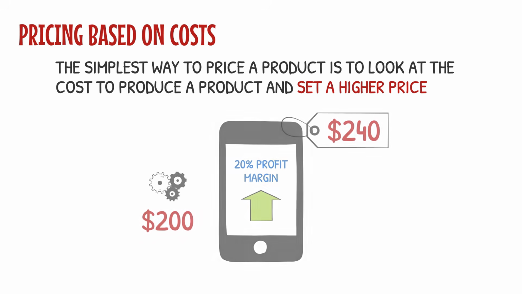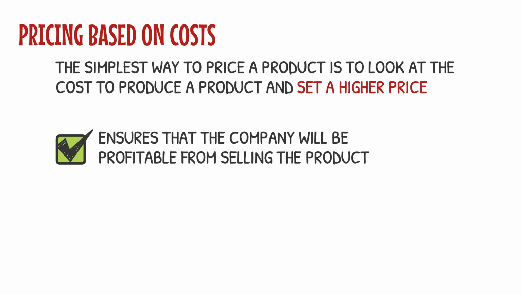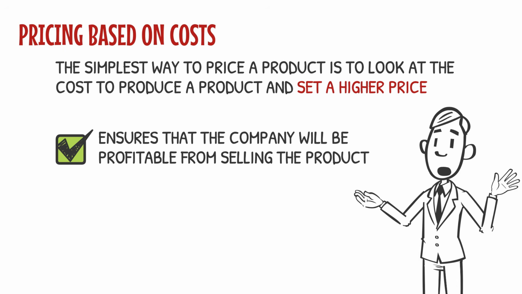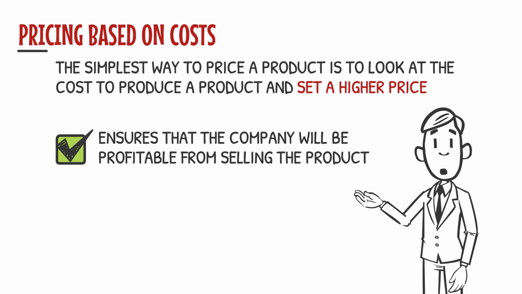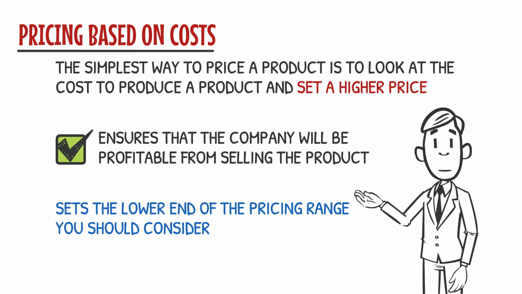Pricing based on costs ensures that the company will be profitable from selling the product. It does not make sense to price a product lower than its costs because the company would be losing money on each sale. Pricing based on costs sets the lower end of the pricing range you should consider.